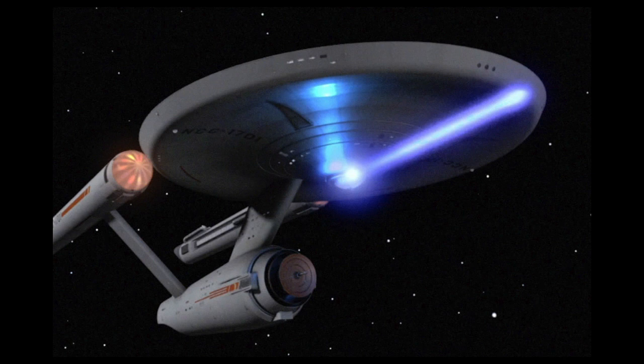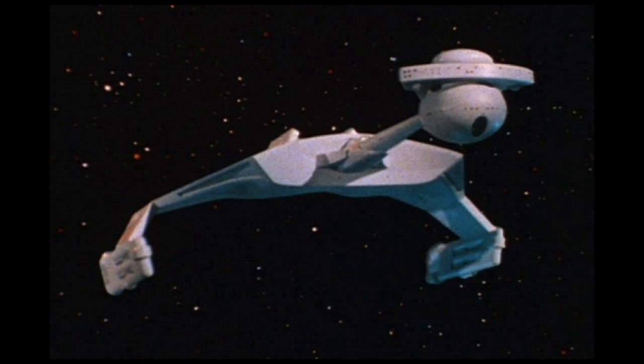And yet he gave him something that kind of looks like a saucer attached to three rockets — but still a gorgeous design. One of my personal favorite designs in Star Trek, besides the original Enterprise, is the Klingon Battle Cruiser. I just love this design. It's one of my favorite starship designs of all time. It has such an iconic, classic look — it just looks powerful and menacing.